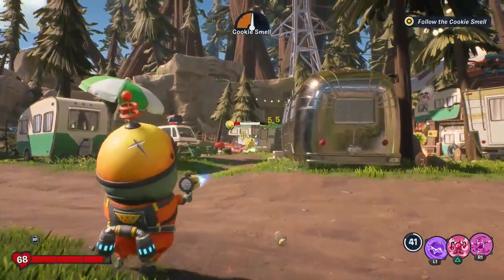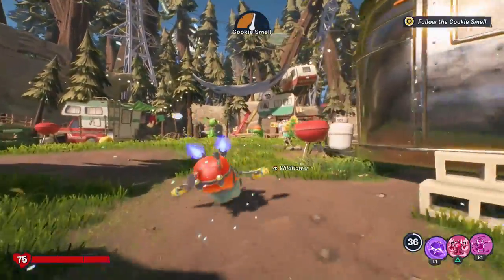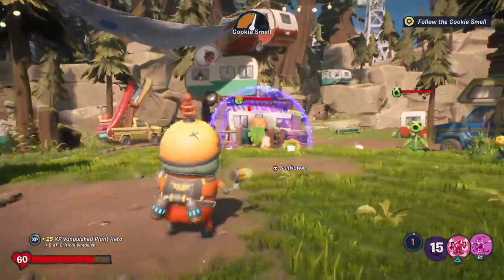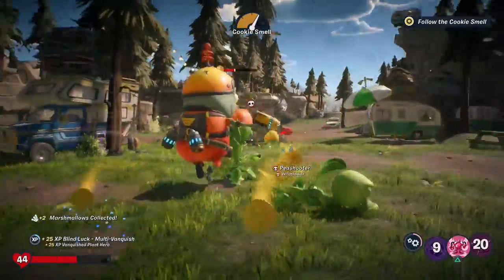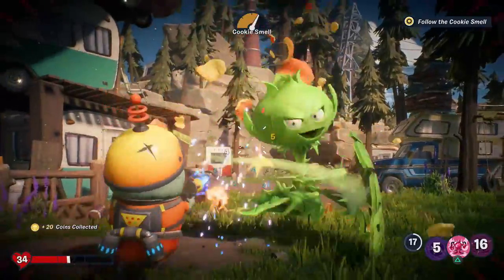It's super accurate, very little recoil, lots of quick fire damage. That's what I wanna see in a primary weapon. Might have to experiment with it a little bit, but overall, I really like that. And I've heard that the Imkata is a lot better than it was in Garden Warfare 2. It definitely seems like it. Anyways, our cookie smell is going up and up.